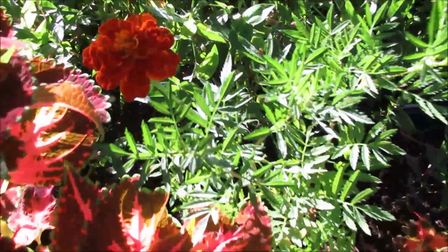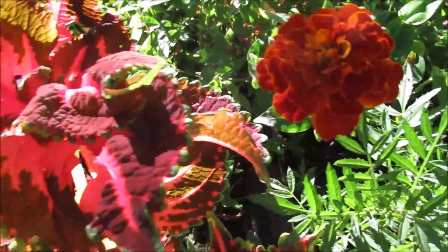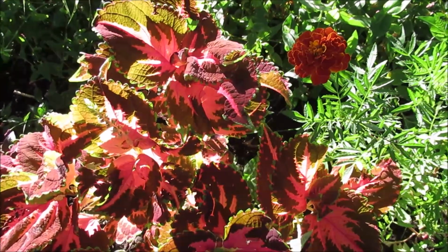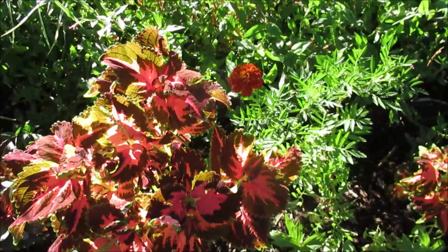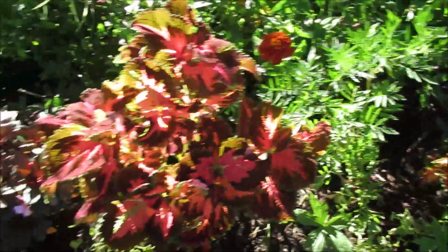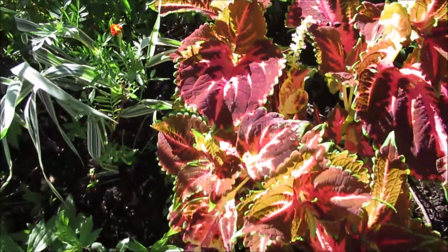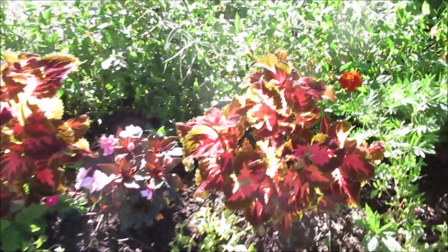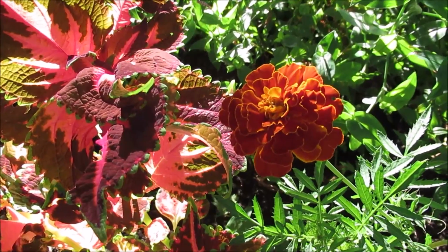Because of the marigold's wonderful flower and quick bloom, it also works so well here with these coleus. See that? And I know that it's going to just add color to this whole garden here. So I planted one here, and I also planted another one over here. It'll take a little while, but I can see some buds coming in to go with this coleus. So this whole garden area is going to look so pretty with the addition of the marigold.